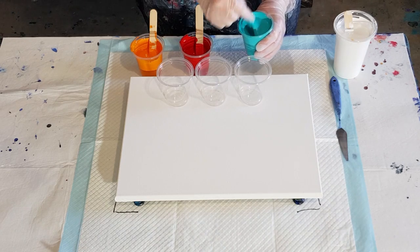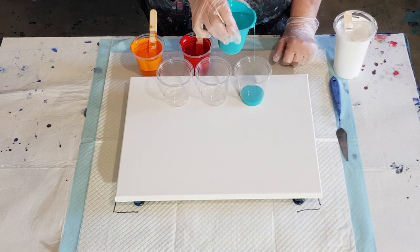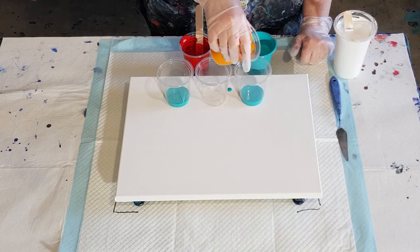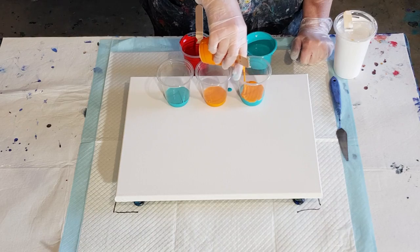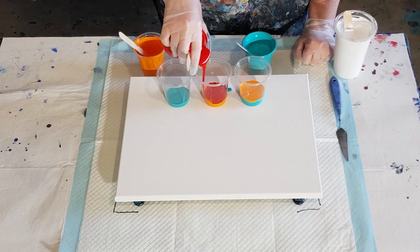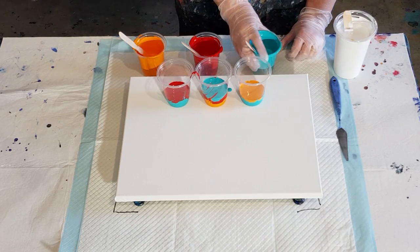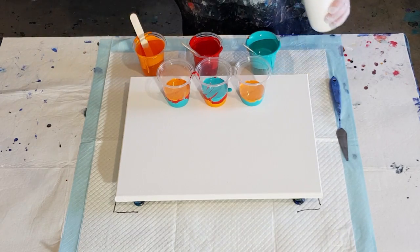I don't particularly want the red next to the white. So let's go some turquoise in these two. Actually, that probably won't matter because the white's going to be on the top. And you can go in there. So just going to layer these now. A little bit differently to each other. And a little bit of white.